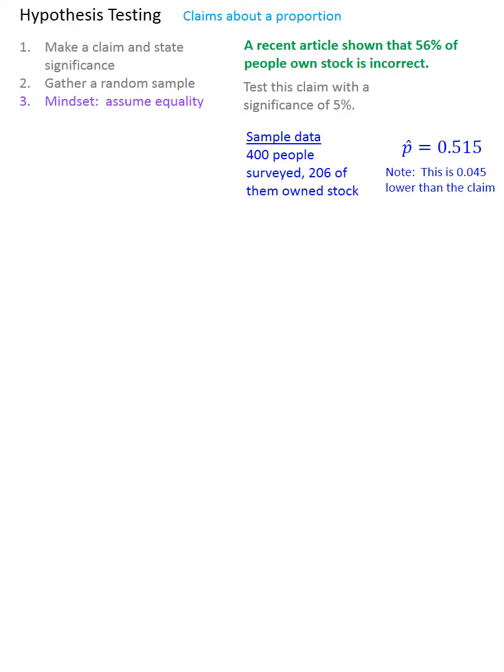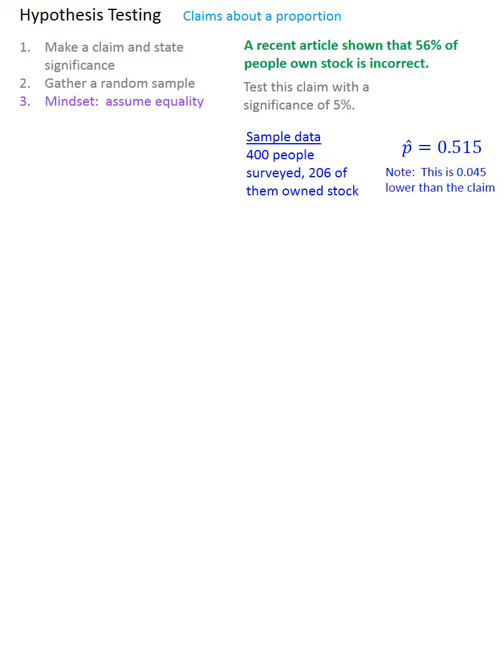So let's go through our 5-step process again. Again, the first 2 steps you would be unlikely to do as a student of statistics in a classroom. Steps 1 and 2 would be done for you. They'd be stated in the problem. Here's a claim, here's the significance. The problem would go on to state that some data had been gathered, present you with that data, and we're going to jump into step 3, which for you would be step 1 more than likely.